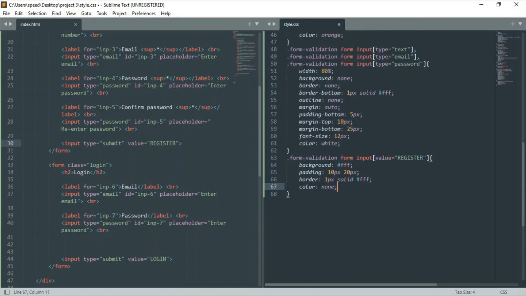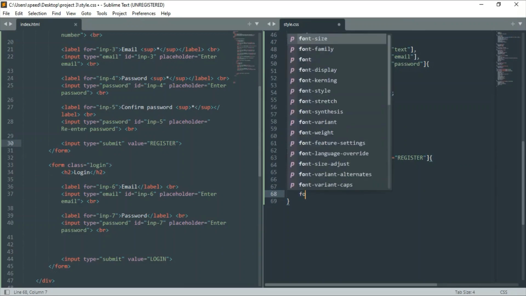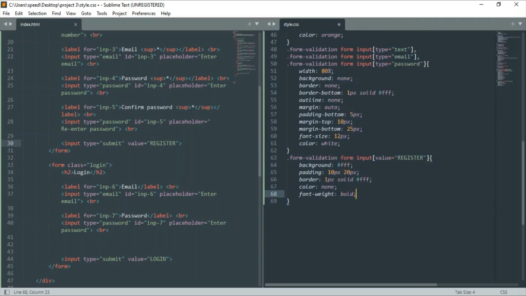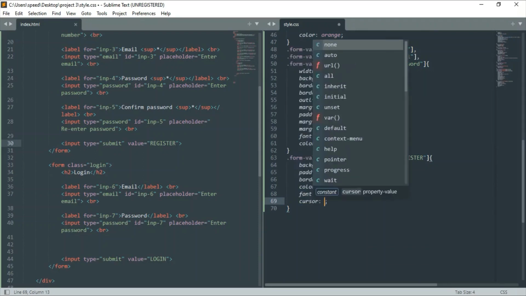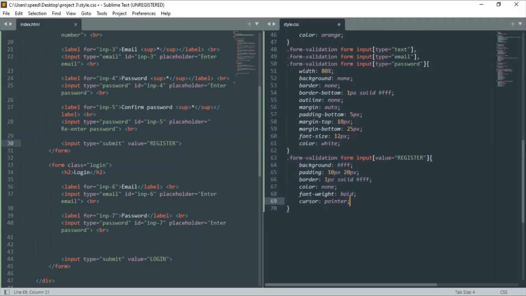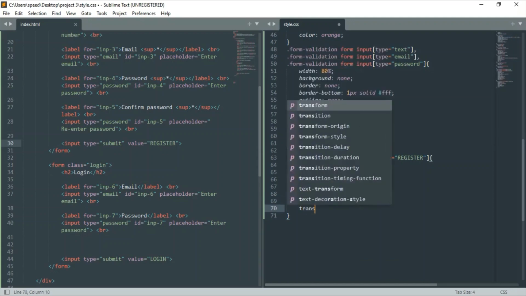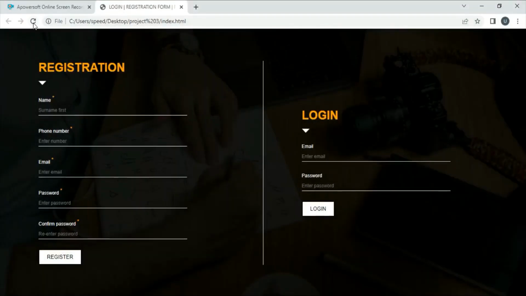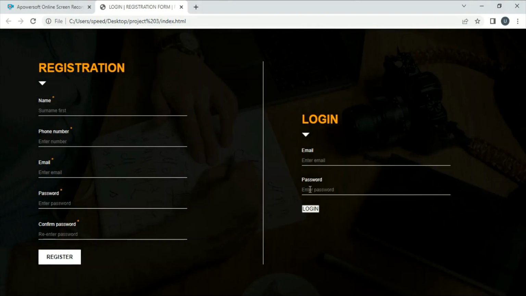We have font weight bold. We have cursor pointer. And we're going to give it a hover, so let's put transition 0.3 seconds. So this is how it looks.